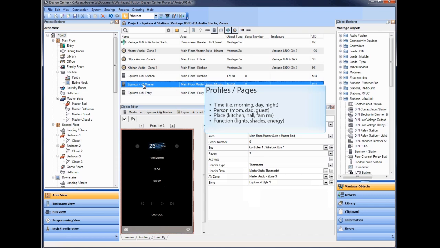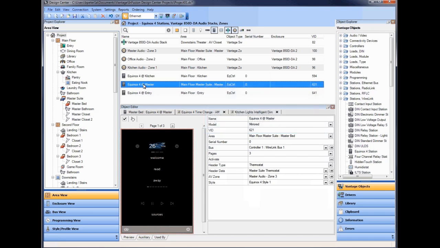Or maybe I want scenes for mom and scenes for dad and scenes for the guest. Or maybe I want scenes for the kitchen and scenes for the hallway and scenes for the family room nearby. Or maybe as a last example, I want scenes for lighting, and I want scenes for shades, and I want scenes for potentially maybe a combo of lighting and thermostats or additional audio, etc.